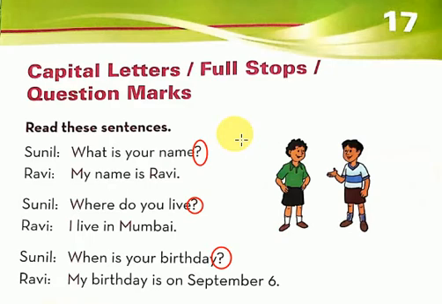Okay, and the first letter of the sentence, we always use a capital letter, as I told you in the examples in your book. See here, the first letter is always capital, so M will be capital. My name is Ravi. Now Ravi is the name of the person, so R will also become capital. So the second section was full stop.